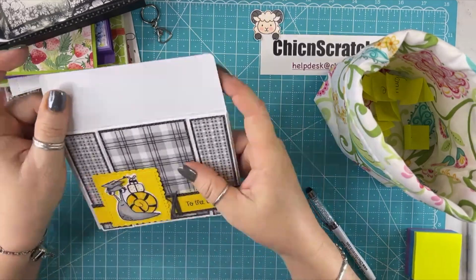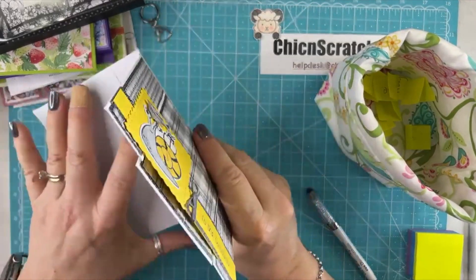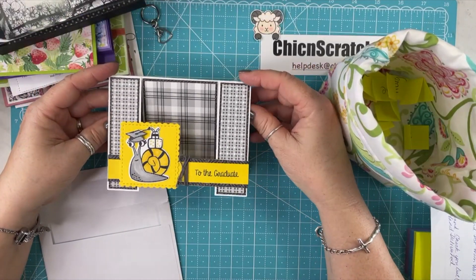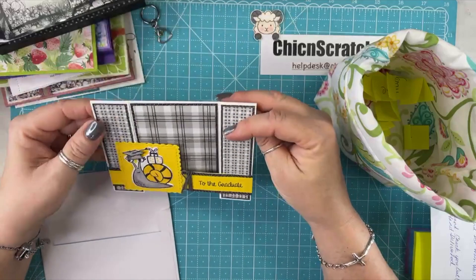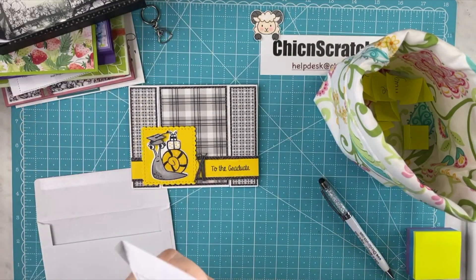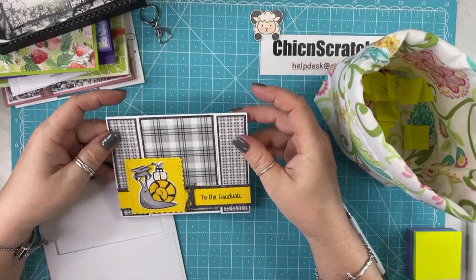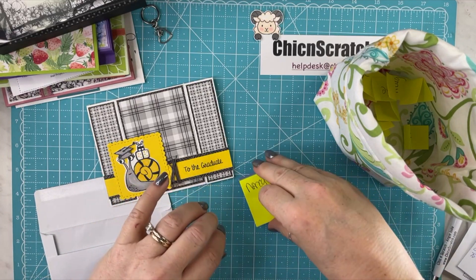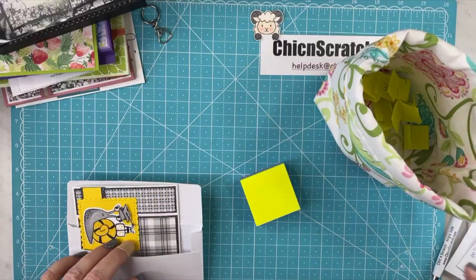This card is super cool — she included the envelope. This was my favorite pattern of paper in that pack. Isn't that amazing? So cute. Who would have thought to use that — it has the little hat. Why not? This is the new gray. Who is this from? This is from Nancy — Nancy, I love your card. It's very different. That is Nancy with a Y. I do have a Nancy with an I who is one of my customers. She gave me the measurements.